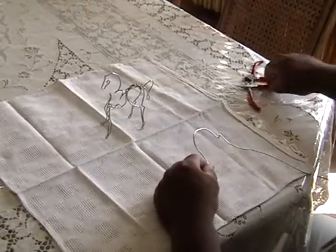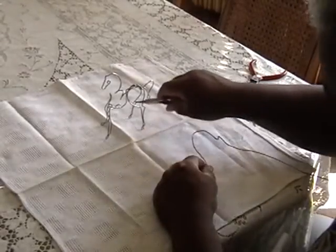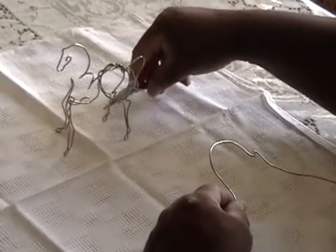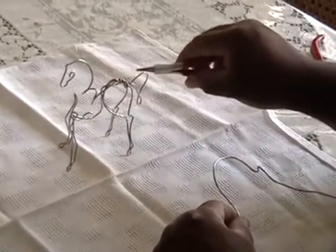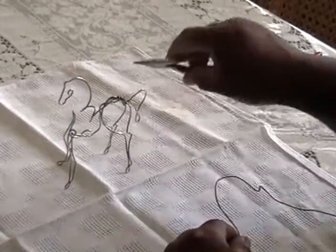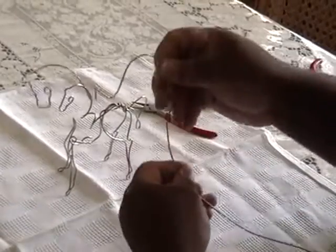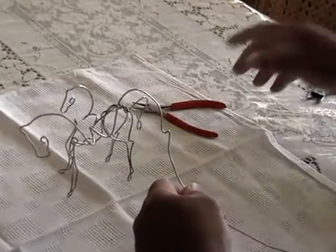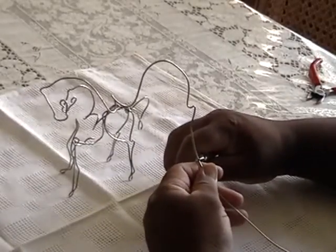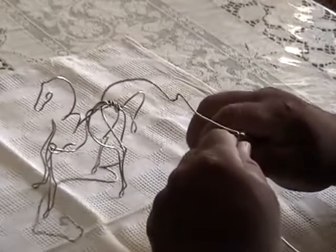So what we're about to do is make the hoof come back up around and do a loop and create the other hoof, leg and hoof on the back side. Then we'll do the tail and come forward and do the underbelly and the front legs, and we'll be done. So this is where we were at. We're about to create the hoof at this level. You always just want to make sure that you have something that's kind of realistic to the natural proportions of the animal, and I usually just guess at that.